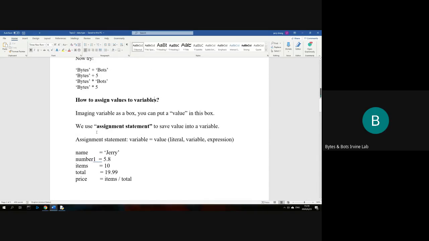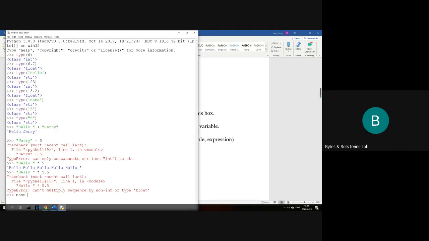So imagine variable is a box and you just put a value into this box. So let's say we have variable called name and we make it equal Jerry. So this is variable. On the left hand of this equal sign is variable.